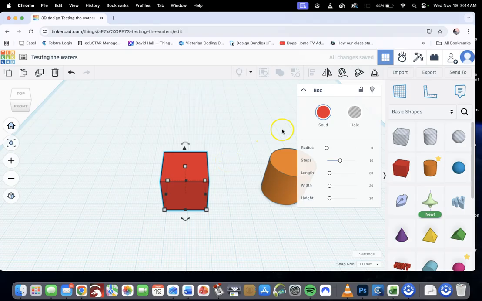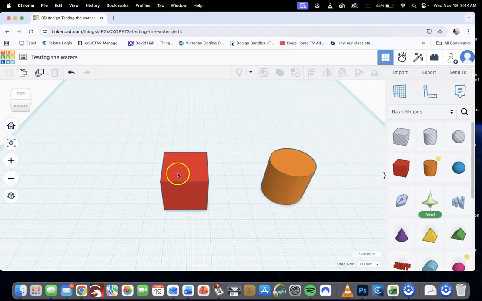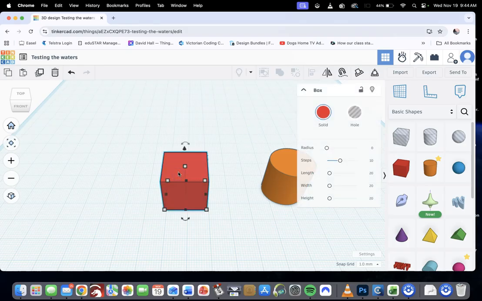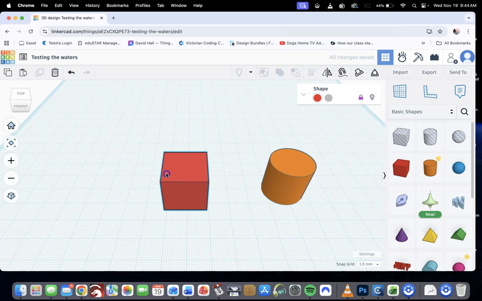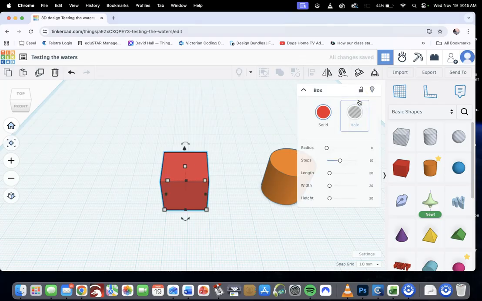All right, you'll also notice up here, I've got a lock. This will come in handy later on if you want to assign kids work or you don't want them to be able to change it. You can just hit the padlock, and that means it's locked for editing. I can't move it. I can't resize it. I can't do anything with it. It is there. So if there's a particular shape you don't want to be moved around the work plane, you want it to stay completely fixed, lock it. All right. I don't want that today.